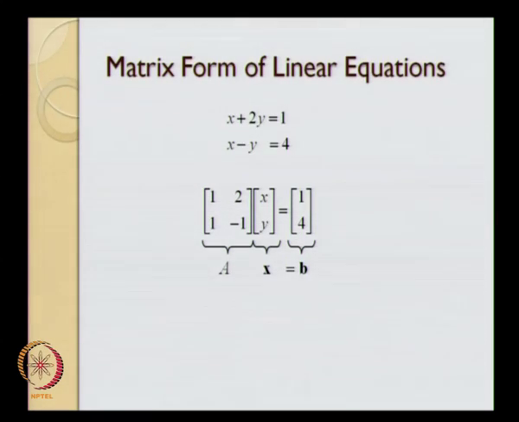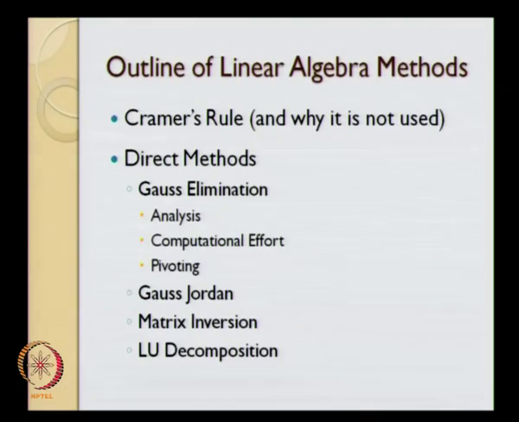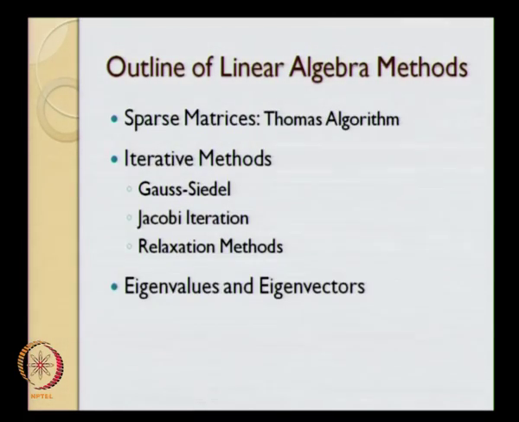And the reason to put it in this general form Ax equal to b is so that we can come up with a numerical scheme which is going to be independent of the number of equations, the number of unknowns, so on and so forth. The methods that we saw in this particular module are basically the Gauss elimination method, and we analyzed this method and said that the computational effort is of the order of n cubed. We talked about the Gauss-Jordan method, which we said was a very useful method if we were interested in finding the matrix inverse. So the Gauss-Jordan method is very useful for matrix inversion. LU decomposition is another method that we talked about. Okay, and then we went to the iterative methods for solving linear equations, the Gauss-Seidel iteration and the Jacobi iteration.